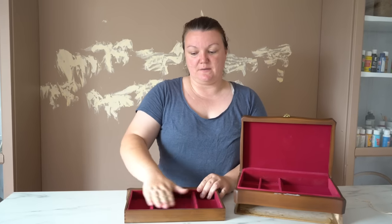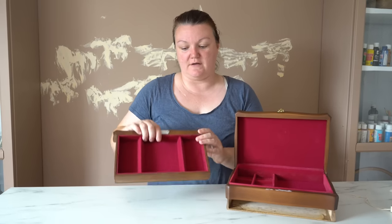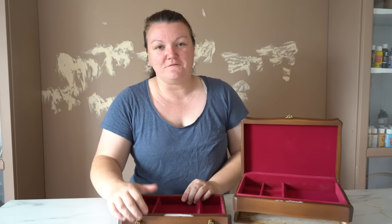You could use painter's tape to cover all of the felting and then sand so you don't get any dust on it at all — I've done that before. We're going to give this a good clean and a sand and then get to painting it while Philip is working on his surprise for the wall. I know what the surprise is, so it's not really a surprise to me, but it will be a surprise to you guys.